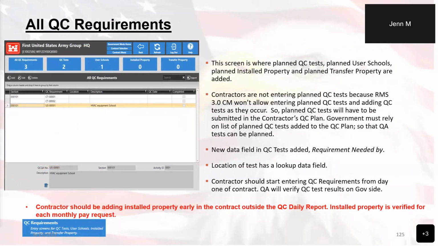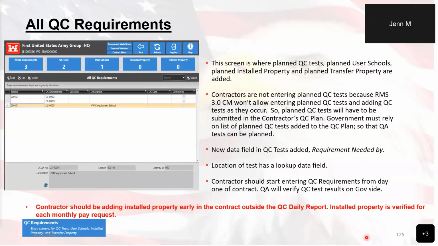All QC requirements module right here, you will have the sort tiles that run along the top once again with the add, edit, and delete buttons in the data grid. Selecting a QC requirement will show you what information is currently available about that requirement down here at the bottom of your screen.